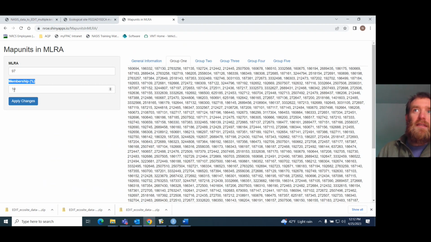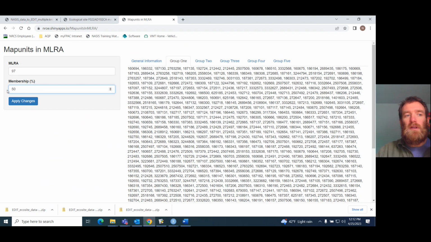Okay, so this is looking at the actual spatial extent of the MLRA and the spatial extent of the map units using SSURGO data. So when SSURGO is updated, this process is updated. And so if 12% of your map unit's acreage was in MLRA 97, it would be reported here. If only 8% of the total acreage were in 97, it would not be reported. And this is a value that you can change.